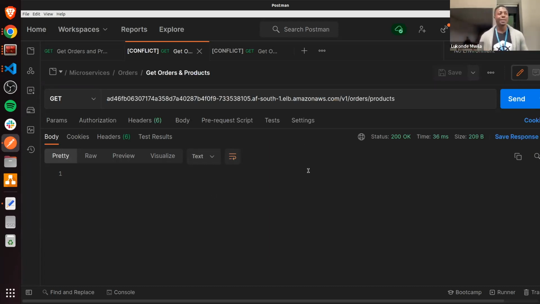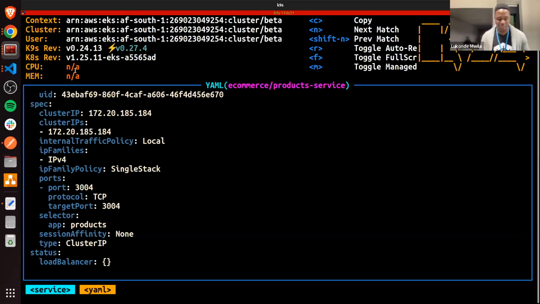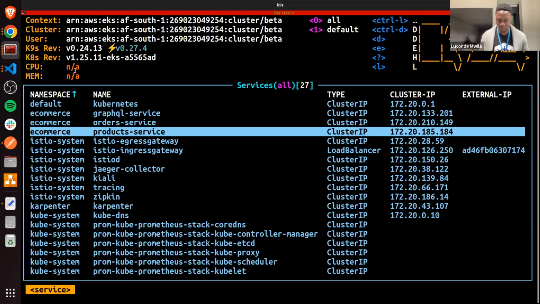So the blank is because of my poor error handling in my source code. I'm not an application developer anymore, so you'll have to forgive me. But essentially there's a 503 error. And just so you can be sure that I'm not just telling you stories, let's go take a look at this.